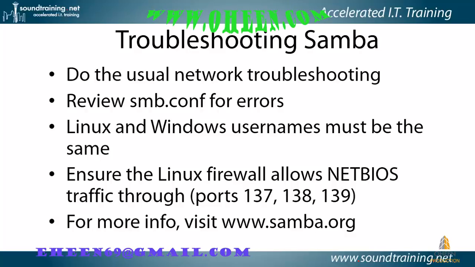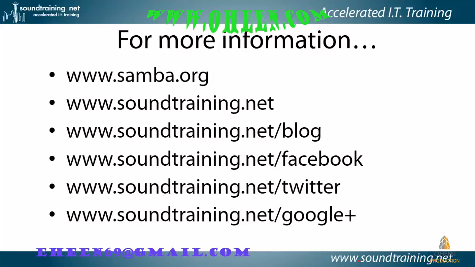The standard traditional ports are ports 137, 138, and 139, both TCP and UDP. You might need to allow 445, and I noticed that if you are running CIFS and you grep on CIFS in your /etc/services file, it shows port 3020 as well. If you want more information, there's a really good troubleshooting guide at www.samba.org.